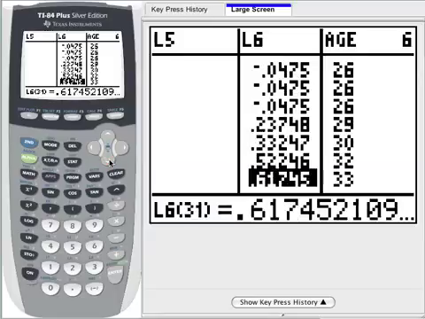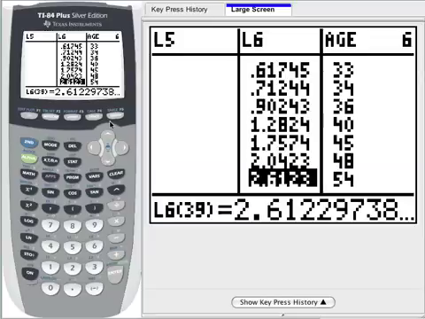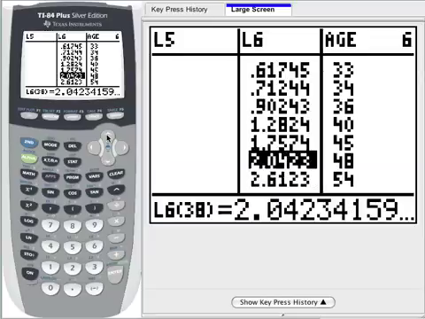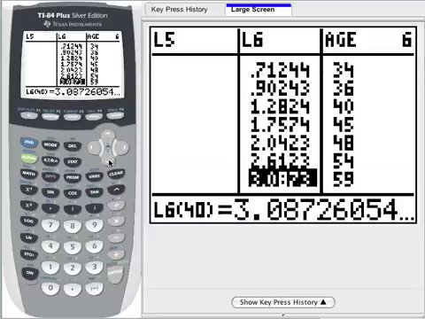And now notice as we start going up this end of the distribution, so we start getting up here towards people like me, notice that my age is 2.0423 standard deviations above the mean. This age is 2.6 standard deviations above the mean, and this age is 3 standard deviations above the mean. Okay, so that's how you interpret what the z-score is.